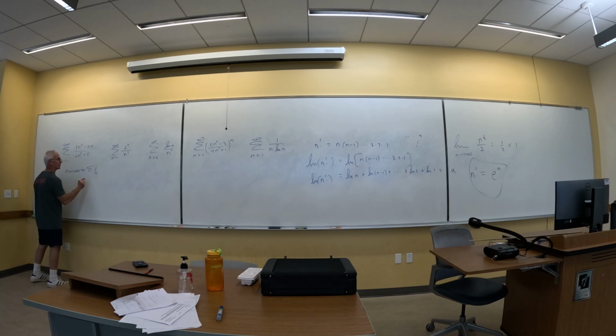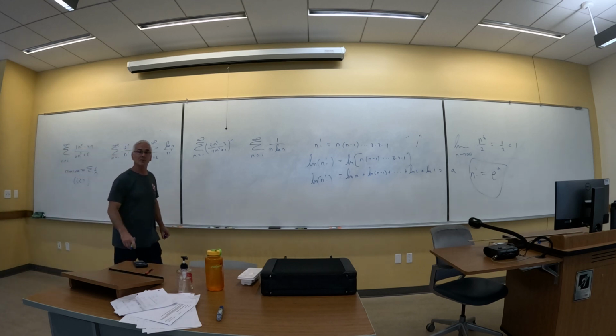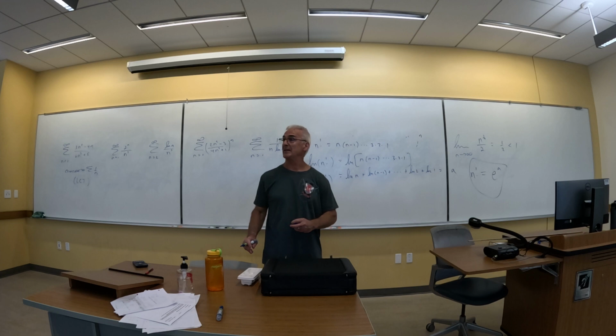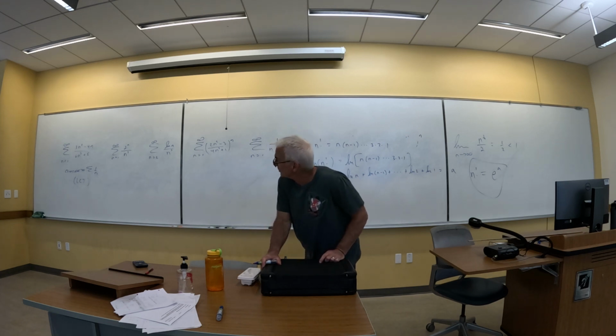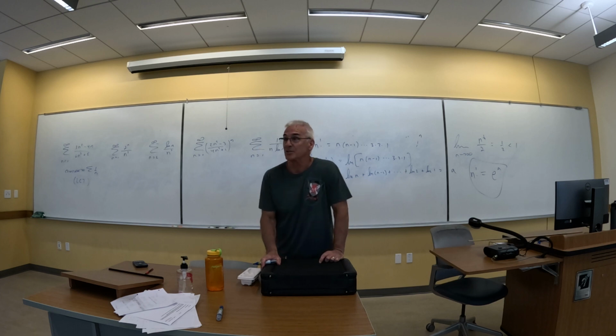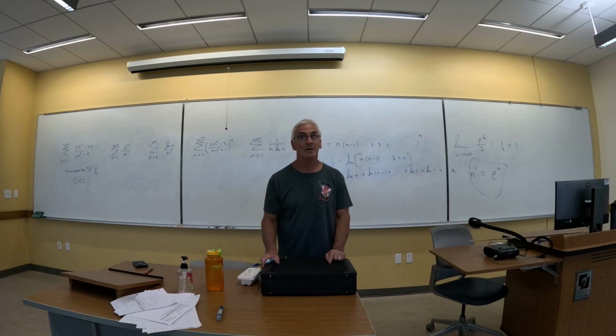Compare to the sum of 1 over n, and you would use the limit comparison test, because the degree difference is 1. When you do that limit comparison test, depending which one's on top, you're going to get either 3 over 6 or 6 over 3. Is that a good result? Yeah. Does it matter if it's greater than or less than 1? No. Not for limit comparison. It only matters that it's not 0 or infinity.